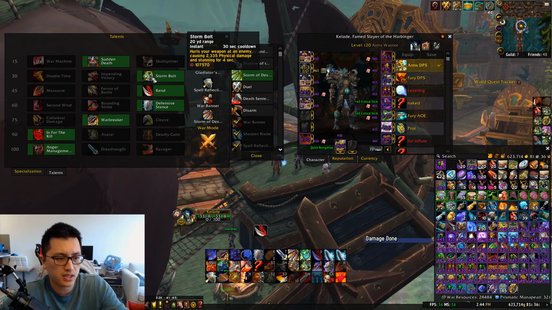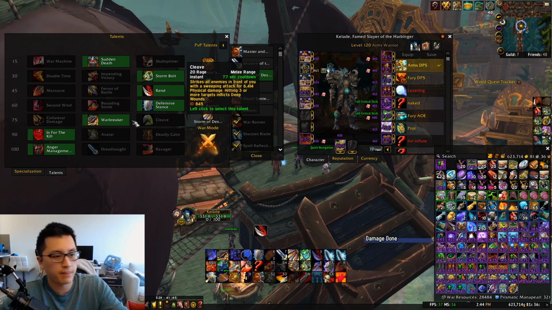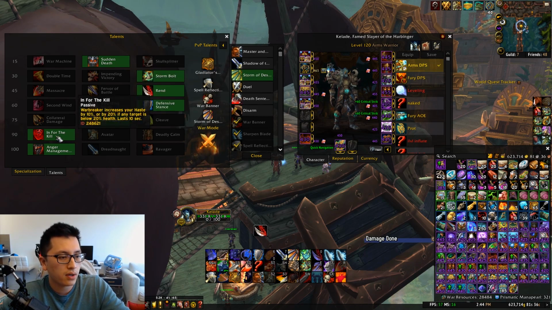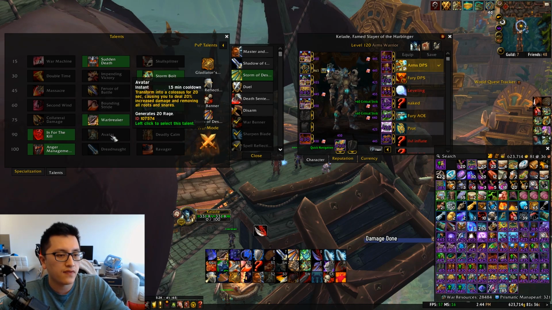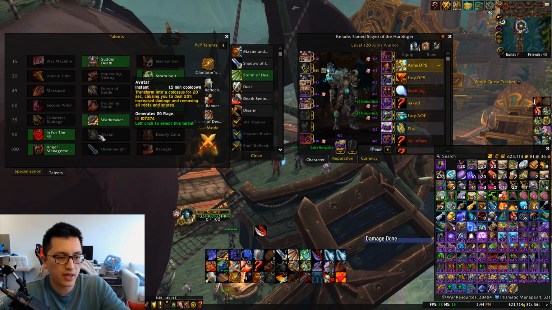Great. Storm Bolt, CC, of course. Defensive Stance, it's a must-have. Arms Warriors really aren't that tanky, so a lot of the matches you're going to be sitting in Defensive Stance the whole time. And then Warbreaker, and then for this one, there's a choice between In for the Kill and Avatar. If you don't need Avatar to break roots or anything, then just go In for the Kill, right? It just gives you a better burst for that 30-second window, whereas Avatar, you do have to wait a bit.